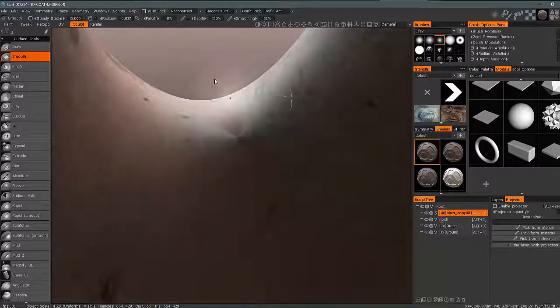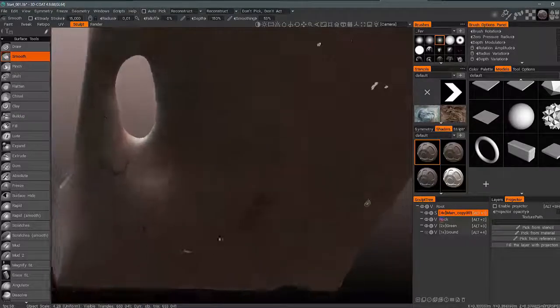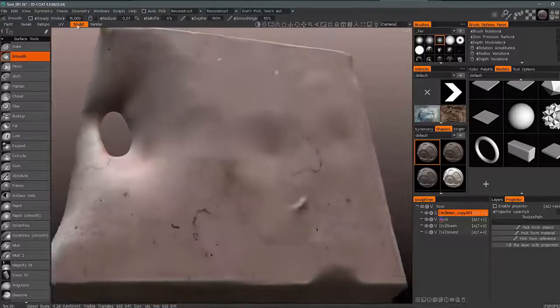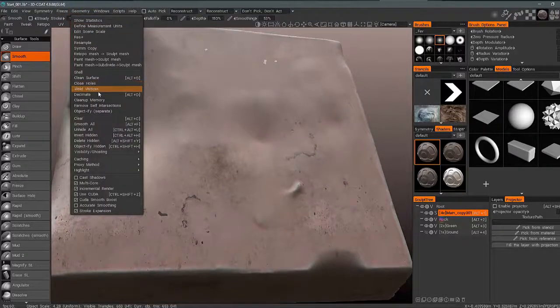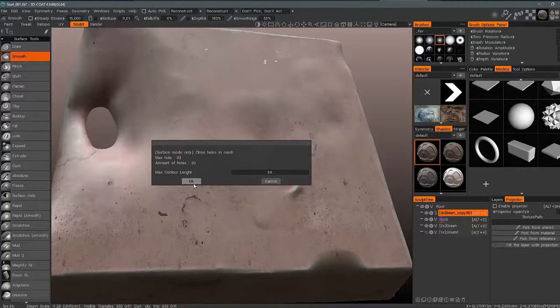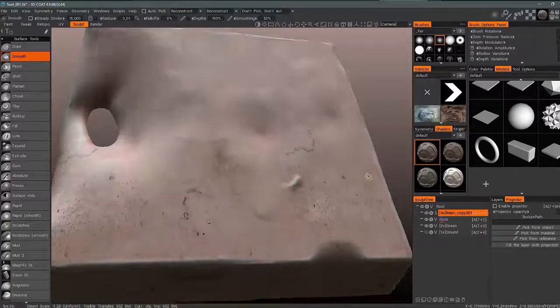If it's not completely gone, you can use Reconstruct, and there you go. Let's fix the last holes this way, and now it's all fixed.